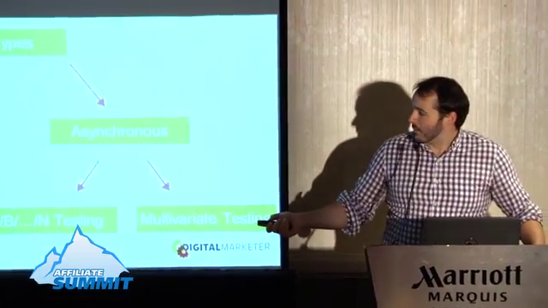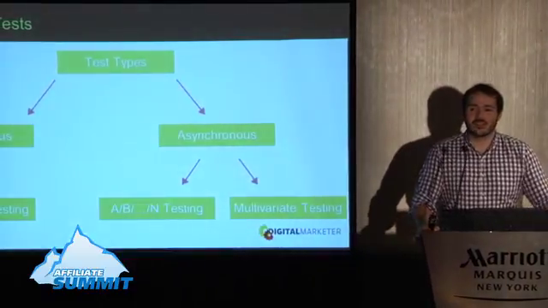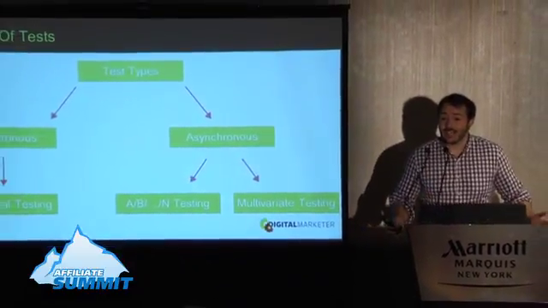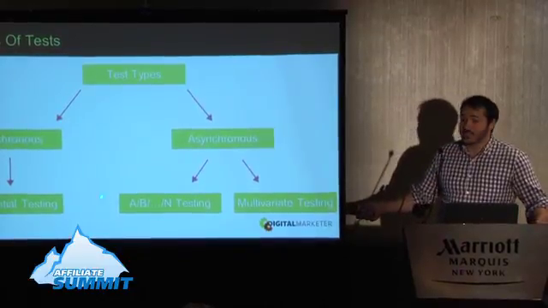So first, let's cover some A/B testing basics. I can probably fly through this because it's a small room and there aren't a lot of people here who are like, hey, I don't know what testing is. So, types of tests: you have synchronous versus asynchronous. Synchronous is normally a big bummer because you're not really taking time into consideration. I have a diagram in a second I'll show you. And then asynchronous is the standard A/B test that we talk about. You split some traffic and see which one won out.